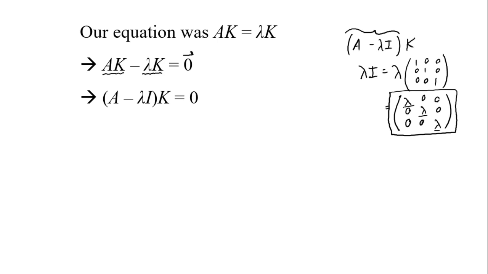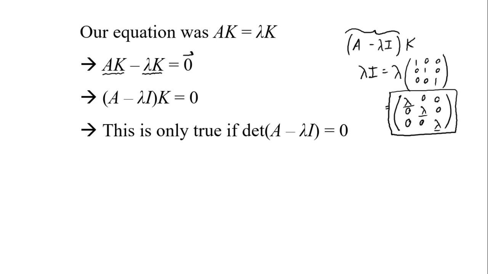We're going to work through this, so you'll see some examples for sure. Anyway, so we have A minus lambda I times k equals 0. Now, here's the thing. I'm not getting too deep into this, but that will be true only if the determinant of A minus lambda I is equal to 0. Again, I'm not going to get into why that's the case, but this is only true if the determinant of A minus lambda I is equal to 0.